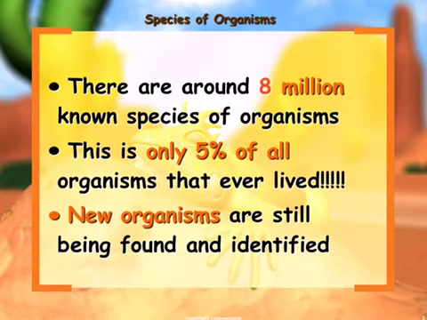First of all, why do scientists classify? Well, there are approximately, just a guesstimate, there's a wide range if you look it up, between 8 and 10 million different species that are known on the planet. And that's going to be a small fraction of what actually is out there that hasn't even been identified yet. So imagine trying to make sense of millions and millions of things. It would be impossible if there wasn't some type of organizational system to do that. And not only that, new organisms are being identified every single day, so they have to be added to this system. So there has to be some kind of method for updating and adding new life as it's discovered.